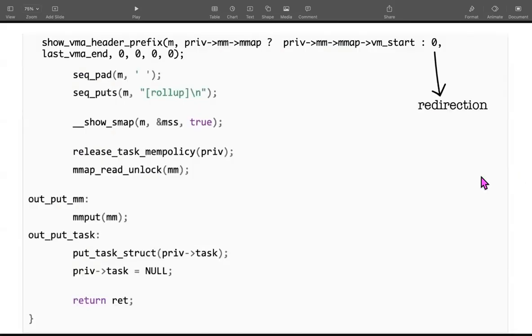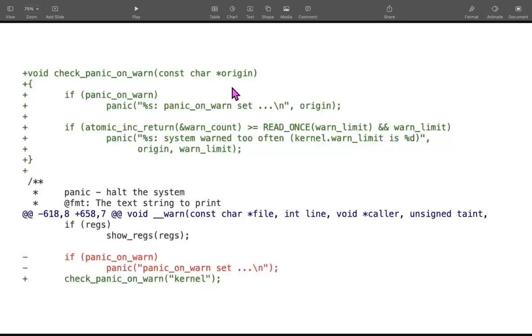By redirecting null dereferences to the null page, the kernel can protect against potential attacks and keep your system safe. Moreover, they introduced an oops limit, which causes the kernel to panic if too many oopses occur.